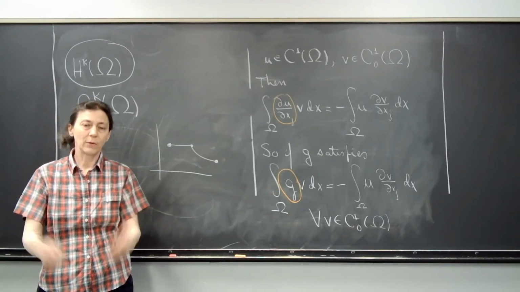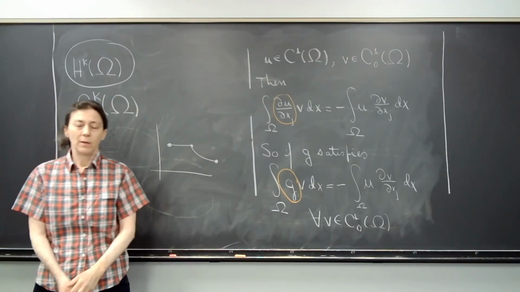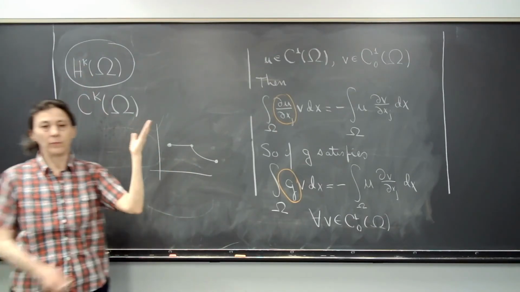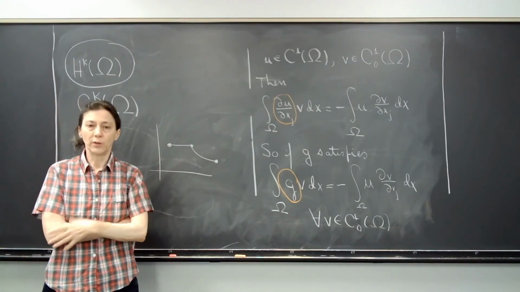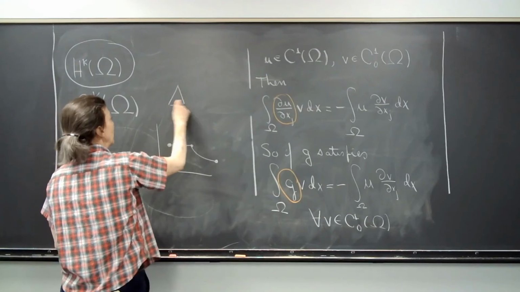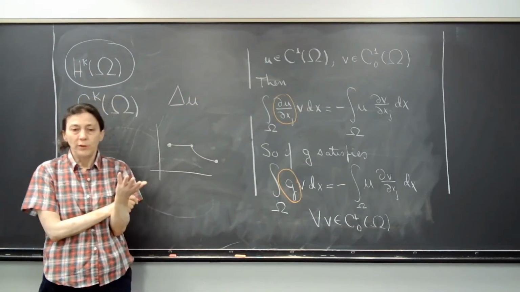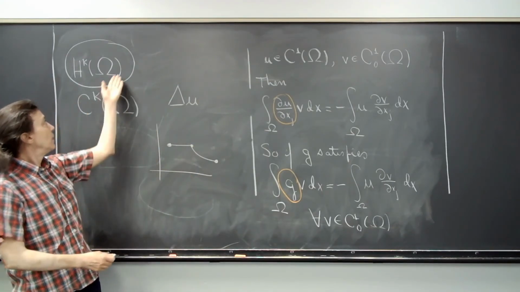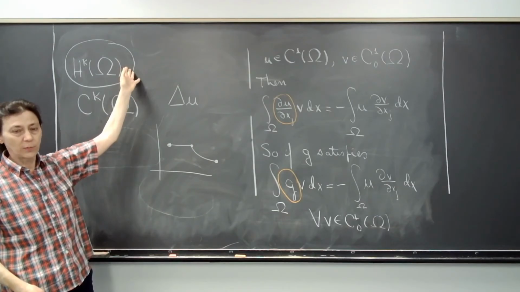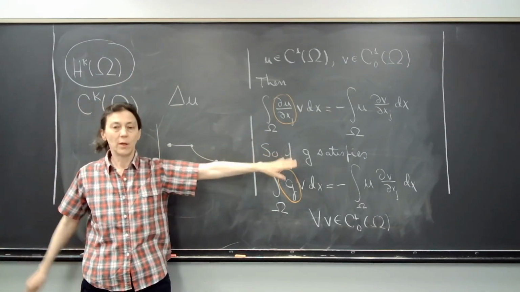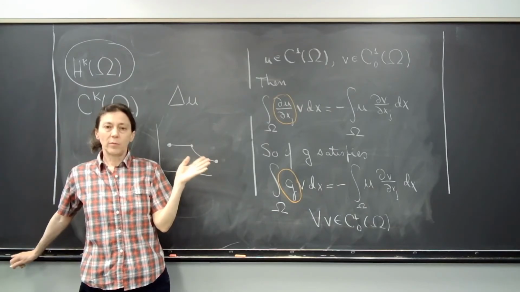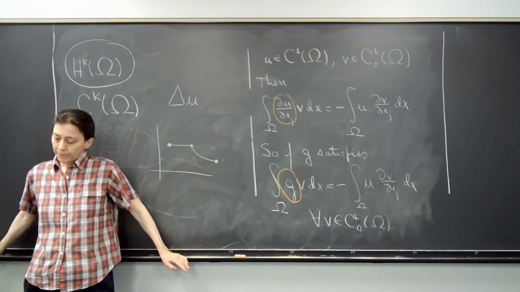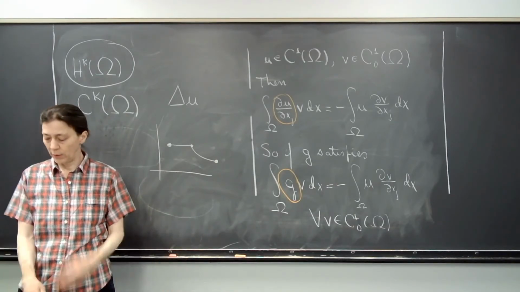I want to solve a second order differential equation. Why can't I just look in C2 functions? If I want to apply the Laplace operator, shouldn't you have two derivatives? Why do I want to consider these function spaces? And by the way, just like in Calc 1, the class of integrable functions is huge, much bigger than continuous functions. Why? There are a couple of reasons.